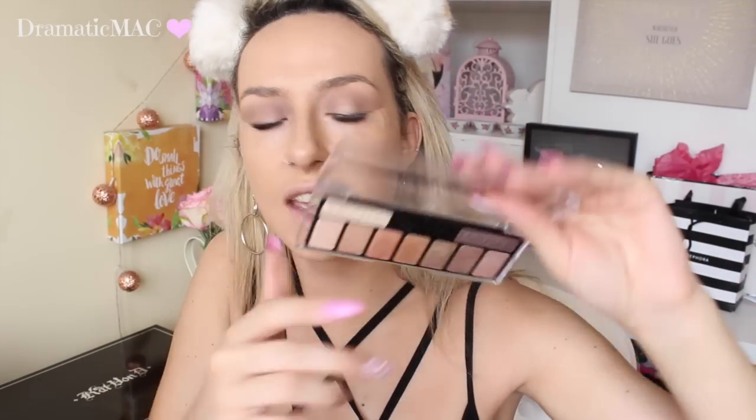Okay, so this is the other eyeshadow palette, the copper shade. So I'm going to just take a little swatch of them. They're quite pigmented actually, you can see them there. And the sculpt shade. So I like the look of those. I kind of think I might take this sculpt shade and put it on the outer and inner portion of my eye. Let's see what that looks like.